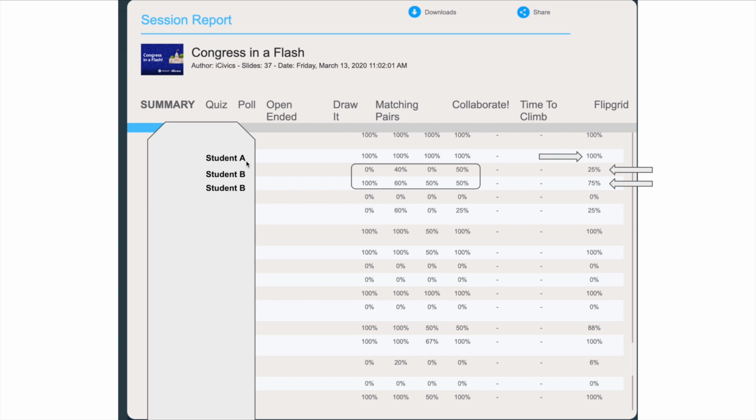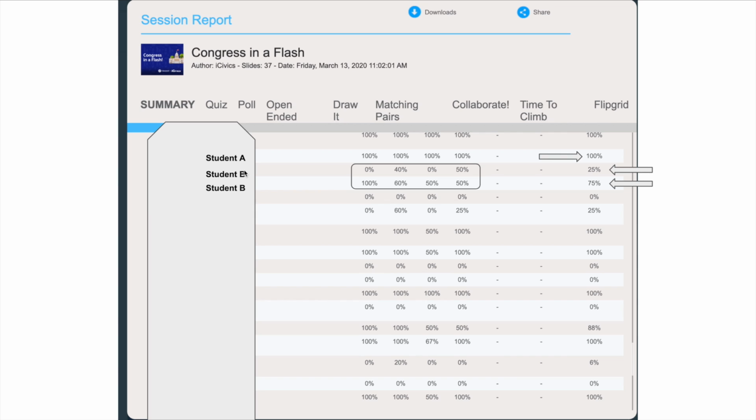Now, I've blocked out the student names, so you can't see the student names, but let's just say student A and student B. So student A logged in, and the very first time student A completed 100% of all of the activities, including this one right here, the little test that is in there. They got a 100% on that test. So this little number over here represents their participation, how much of the Nearpod lesson they went through. So that first Nearpod lesson is worth 100%, is worth 25 points. So 100% of 25 points obviously is 25 points. So this student here earned a 100%.